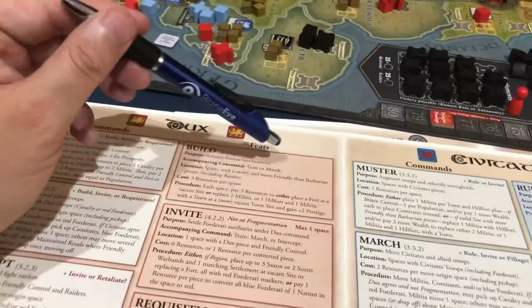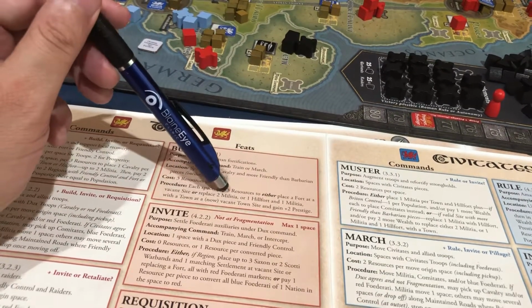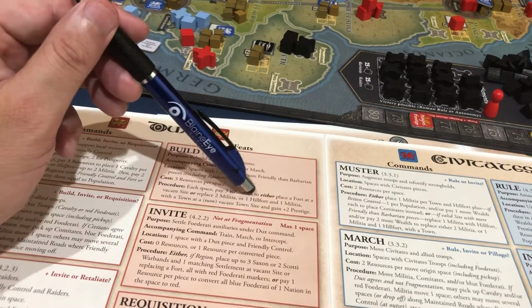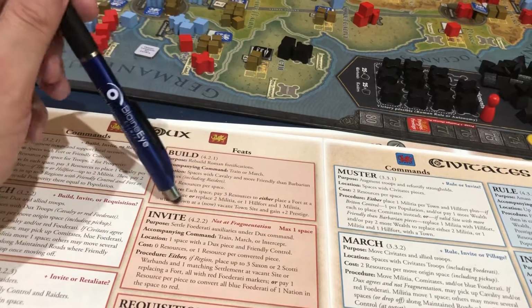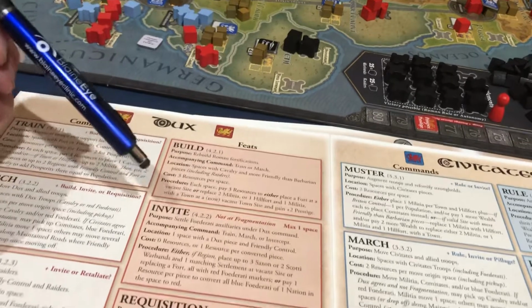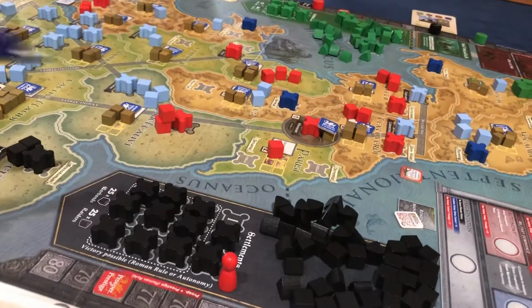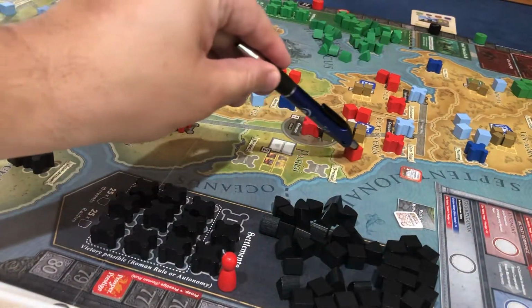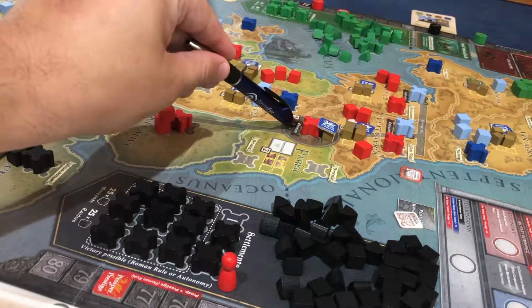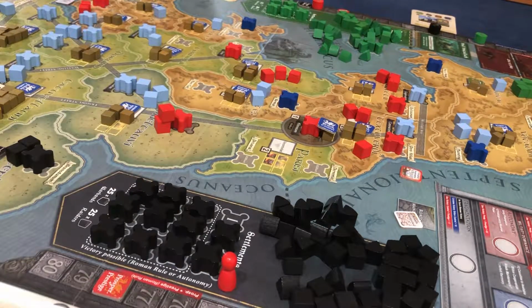Or what I could do is I could march like a cavalry in there, right? So then, let's say I do that, then I can do a build. And I can pay 3 resources to either place a fort or replace 2 militia. Oh, that's just with a town. I can't do towns. There's no towns left. I want to build a hill fort, and I think only blue can do that. So the marching thing is not a good idea. So what I want to do is I want to just get some blue troops on the board here, so they can just march in there at some point and help blue out.